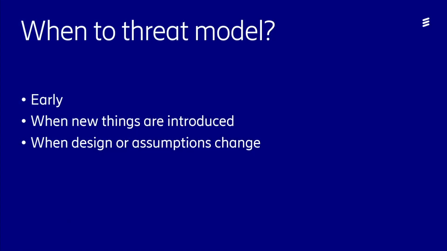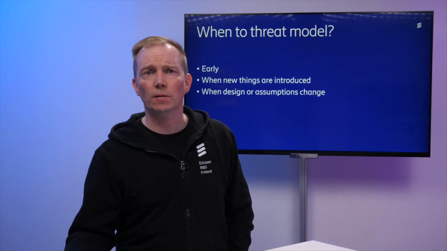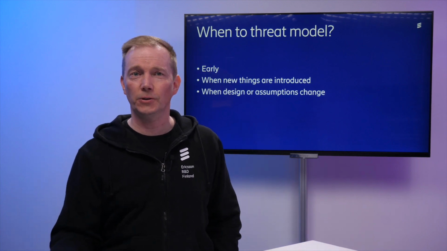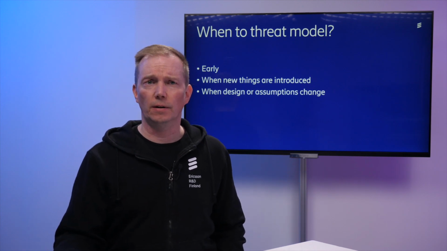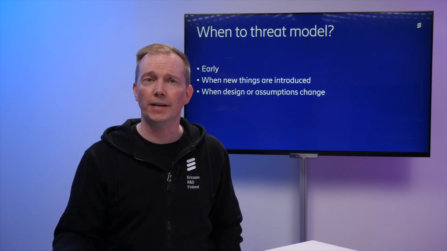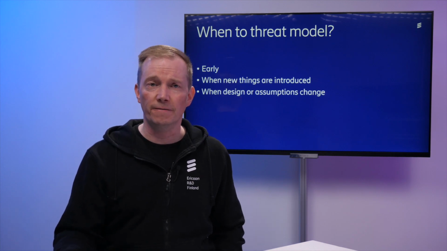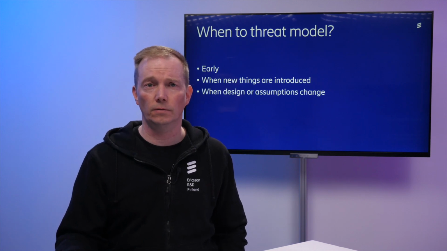So when to threat model? First of all, we should do it early so that we have time to fix things as well. Also, whenever we bring some new things into the system, because new things introduce new threats. And also when we change something, because if we change something in the system, the assumptions that we have made are also changing, and the judgments we have made on earlier risks. So we should revisit the earlier risks and see what are the new things that we have to take into account.